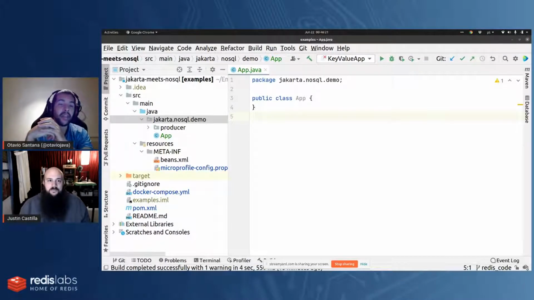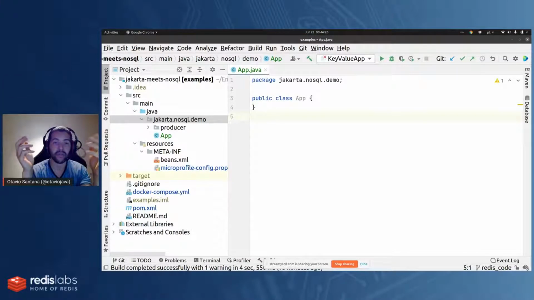But today I'm here to talk about JNoSQL and what that means to us. So the tools that are around the Java framework, and I will explore more the Redis NoSQL database. For sure, you know that NoSQL is not standard yet. We have several products working on that. However, it's not finished, and I'm not sure if we will have any kind of product to standardize this kind of solution in the NoSQL database way.